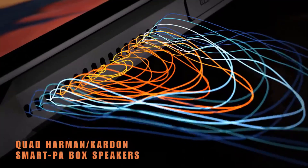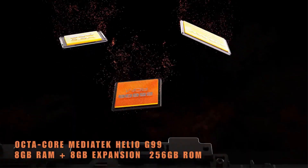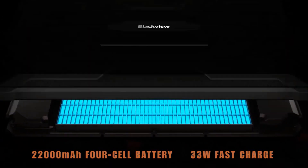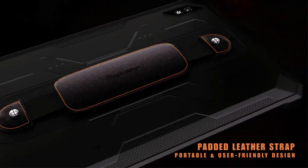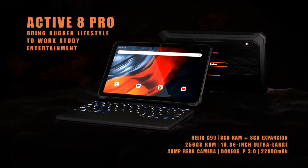It is equipped with a 48MP rear camera and a 16MP front camera, and supports dual SIM cards or 1 SIM and 1 TF card. Other features include OTG, FM, Google Play, and support for multiple languages. The device is designed for all-day use with a slim and comfortable design, making it suitable for rugged outdoor activities and gaming.